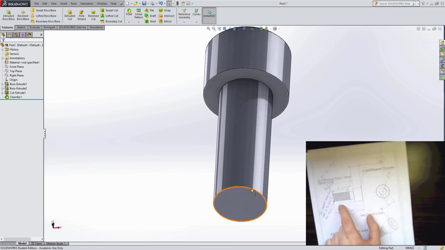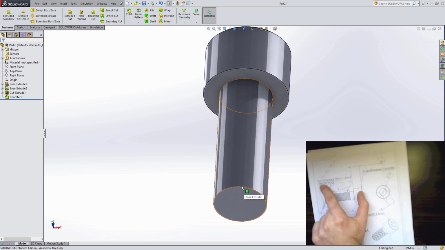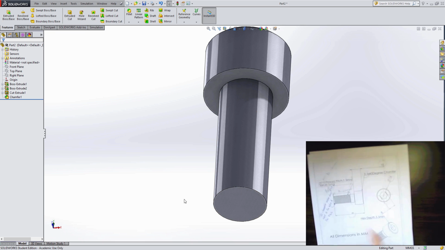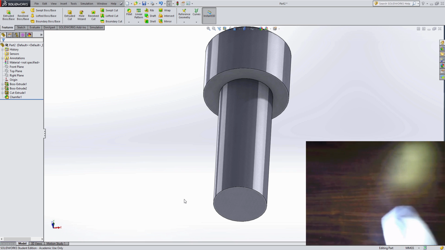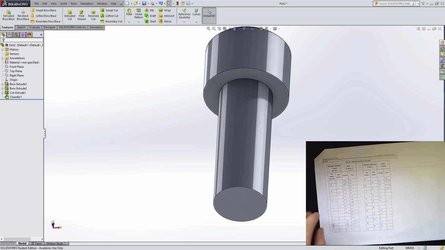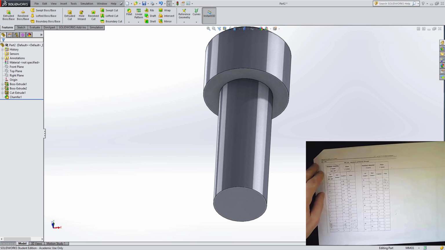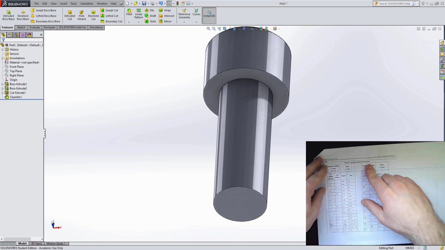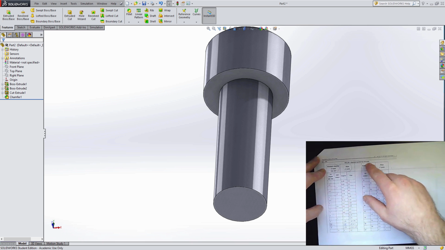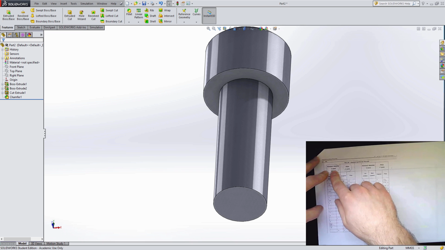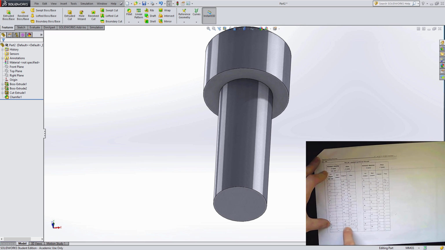Here is also another chamfer at the bottom of the bolt, which is proportional to the bolt diameter. What I mean, if you go on this data here, ISO standard threads, for 10 millimeter diameter, my pitch is 1.5.